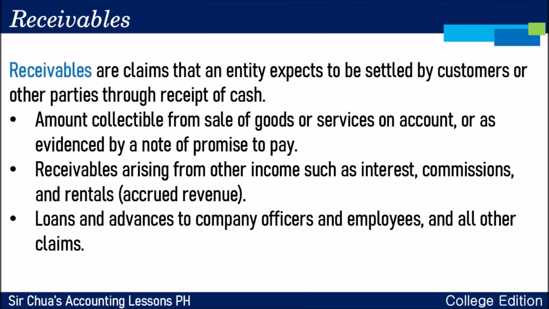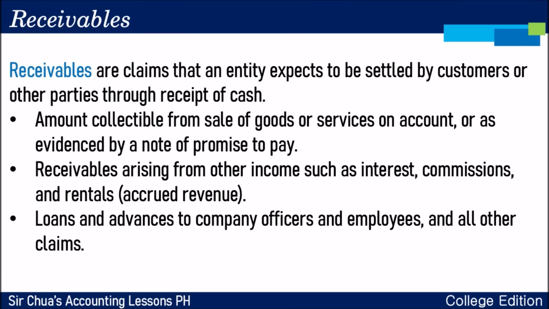Receivables are claims that an entity expects to be settled by customers or other parties through receipt of cash. Basically, receivables are meron hinihintay ang company na ma-receive. These are claims that an entity expects to receive. There is an expectation to receive something, and that expectation is actually cash. So, parang ang dating, I'm expecting, I did something for you, so you give me cash because of that. Parang ganon.